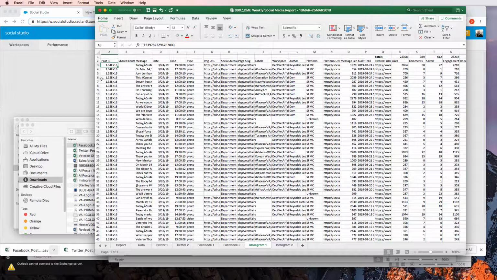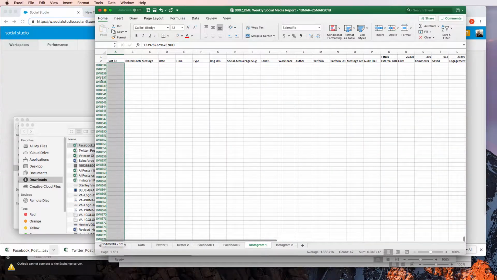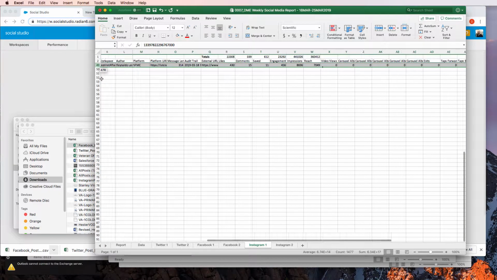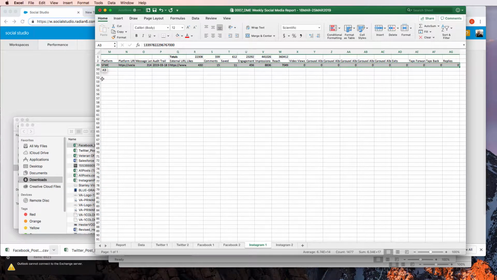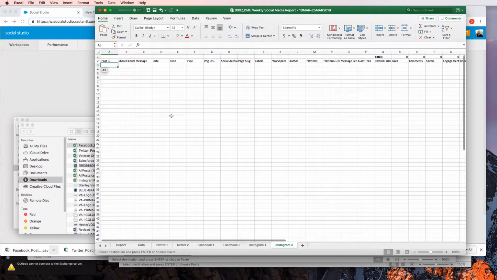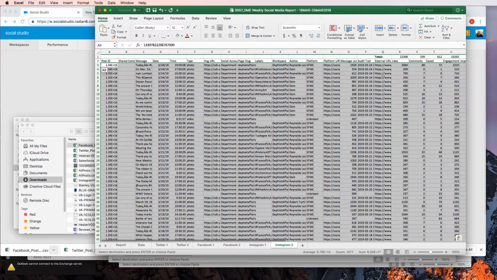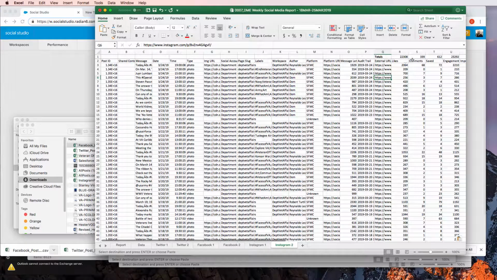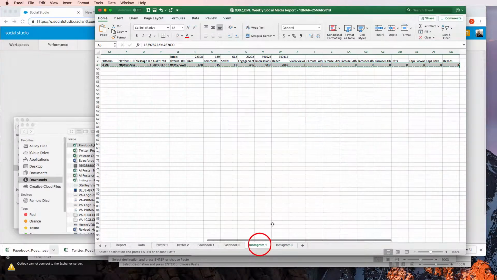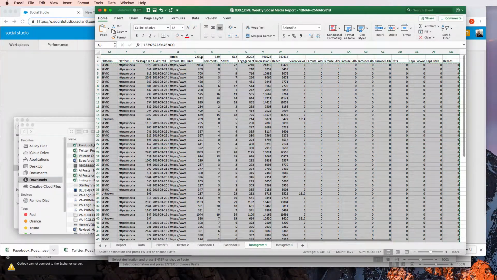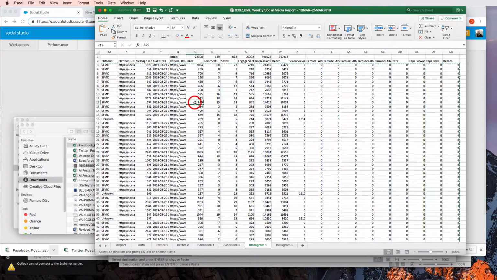Now go back to where I started and go over to Instagram 1, because this is current week and I'm already on A3, so Control Shift down to the bottom and all the way to the right. Looks like AG again is the place we want to go. Copy it, head over to Instagram 2, paste it, and then compare the totals. 22,308 compared to 22,308 in column R.